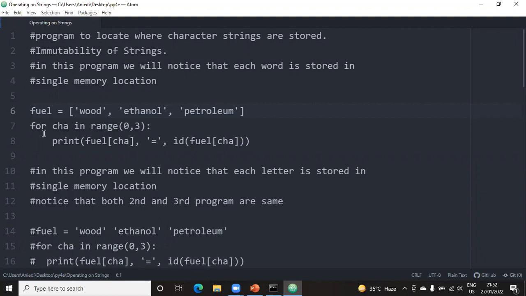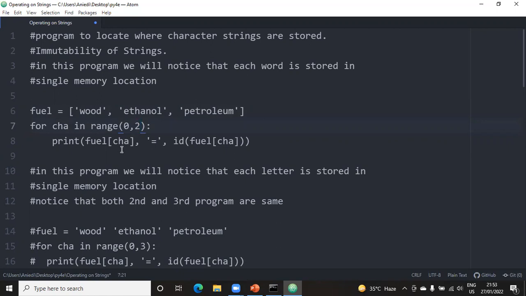So for this program, char can mean anything, it can be I, it can be J, it can be B. I just declared a particular variable, char, to add the idea of character. I didn't want to just write CHAR because I don't know if Python has CHAR as a reserved word. I've not confirmed that yet, so I wanted to avoid that. For char in range 0 and 3, it should be 0 and 2 because these are 0, 1, 2.